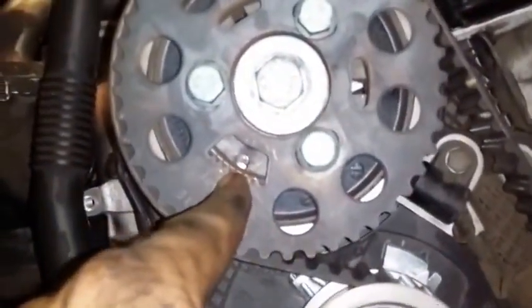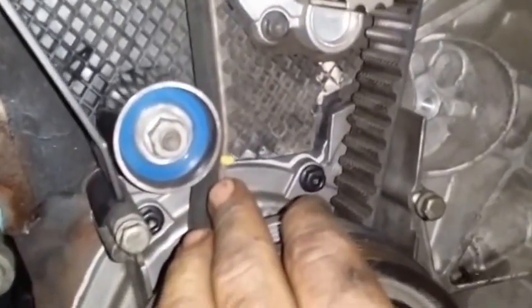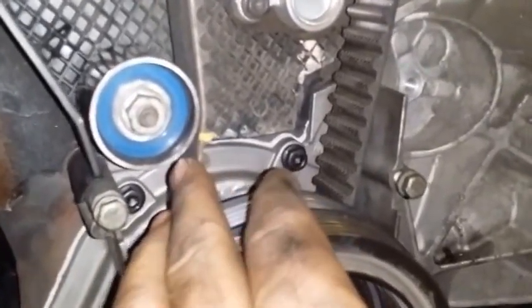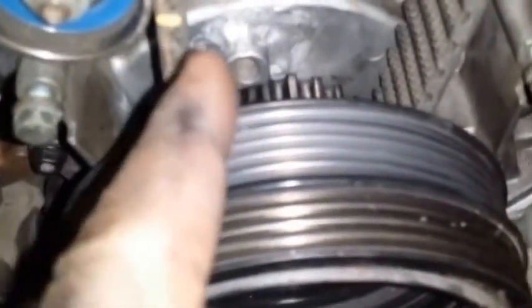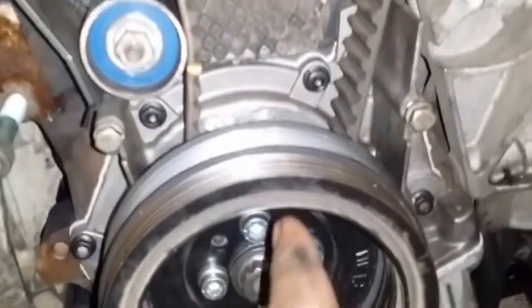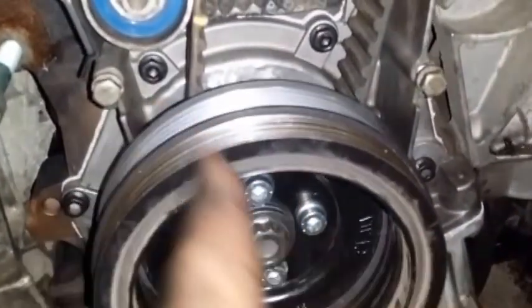And down here, I put this on so you could hold the belt so it doesn't slip off, because I had a little Integra which had the belt keep slipping off for some reason, and I realized it was because I didn't have this. But once again, I was able to put my tool in there, and with that tool, the little arrow was not pointing straight. The little arrow was pointing a little bit to the side.